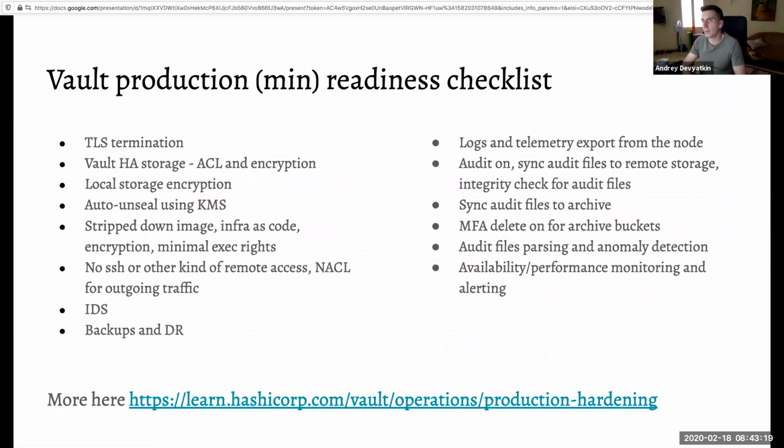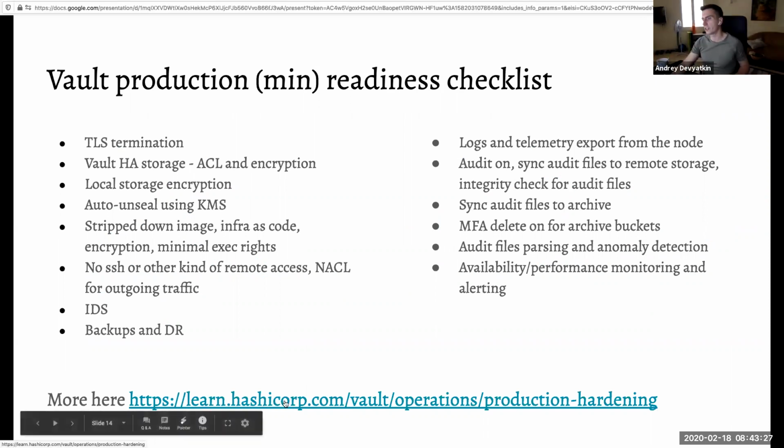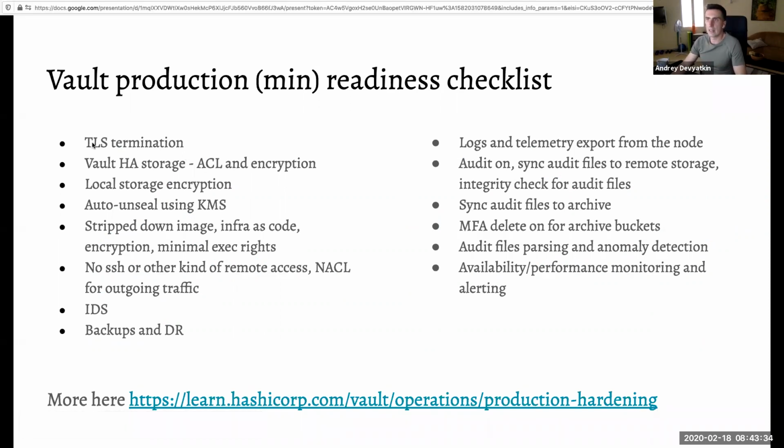As I said, it's a good idea to lock it down. Those are some basic things that you really want to have. There are much more. Again, learn.hashicorp.com, production hardening. So I strongly recommend that. And things like TLS termination. You want your Vault to terminate the TLS connection to it, because if you terminate the TLS connection on your load balancer, then the traffic between the load balancer and the Vault instance most probably will go over HTTP.